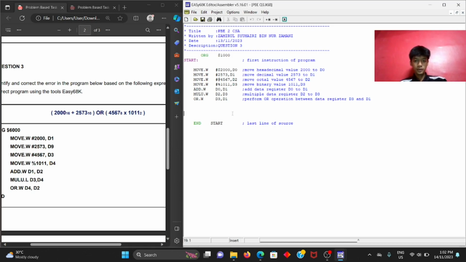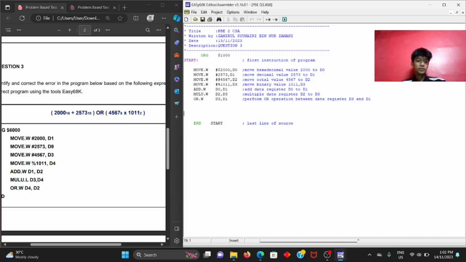All right. So the next one, we look at move.w #2503 comma to address D9. So I have corrected it.